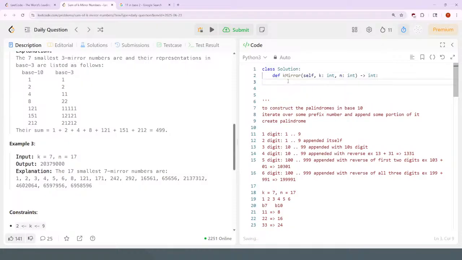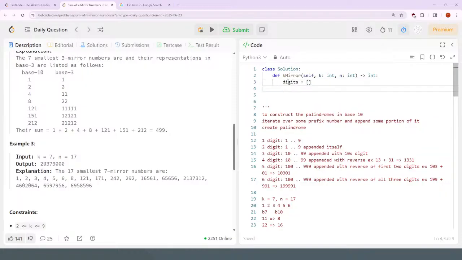Okay. So I have digits as an array, and let's say is odd is going to be true. I think digit starts with 1, to be honest.